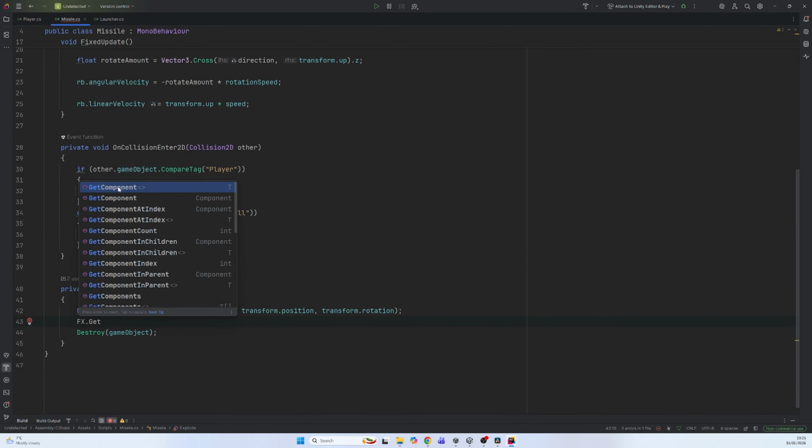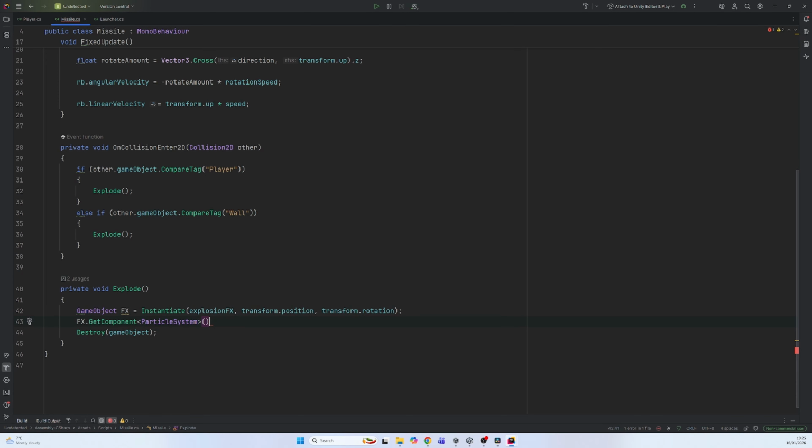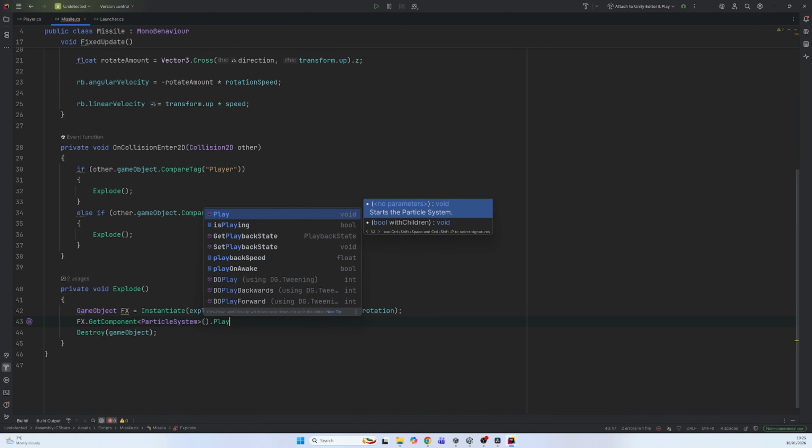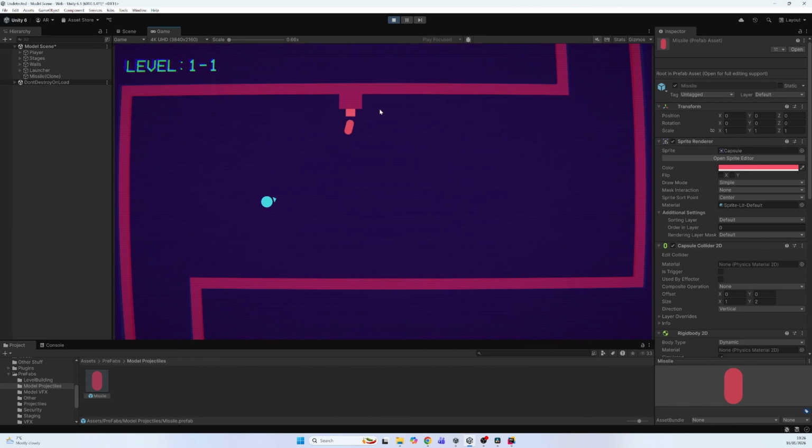Also, in that new game object that we just instantiated, we'll get the component particle system and call the function play, which will start the effect. Back in the game, we'll drop the explosion prefab into the missile, and in the game, we can see that we get a nice explosion when the missile collides.